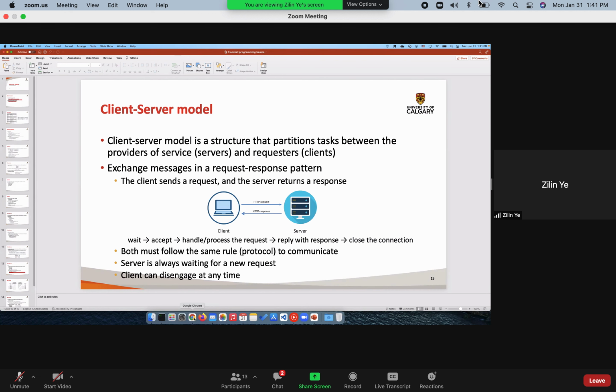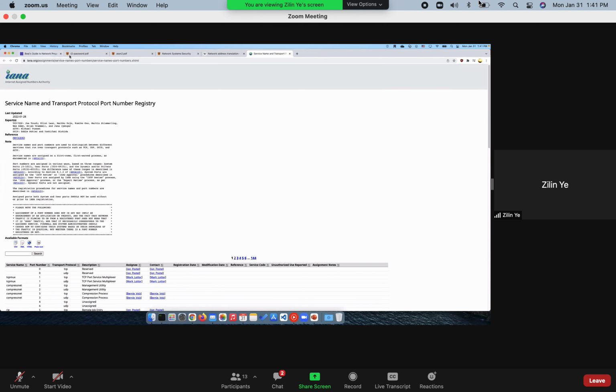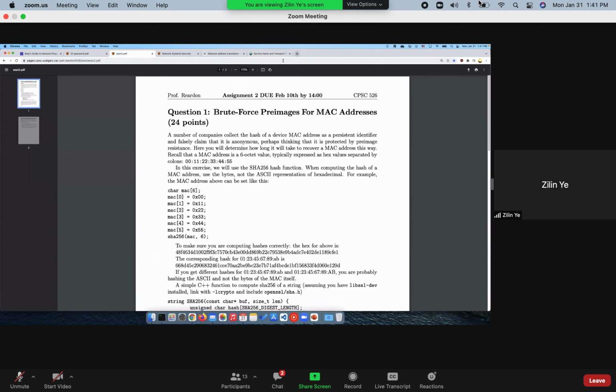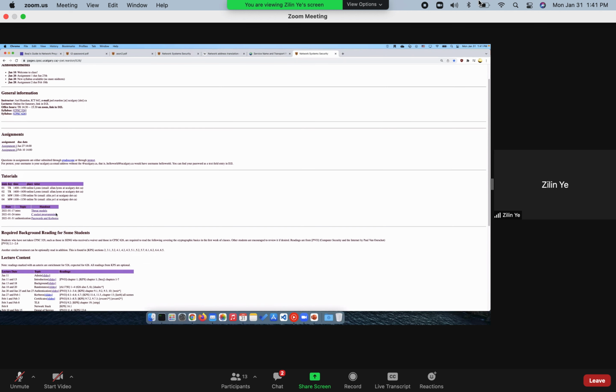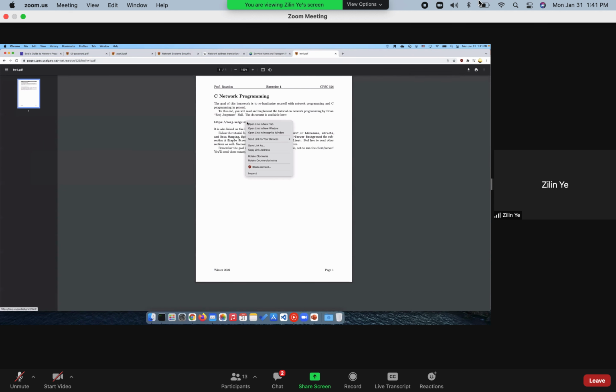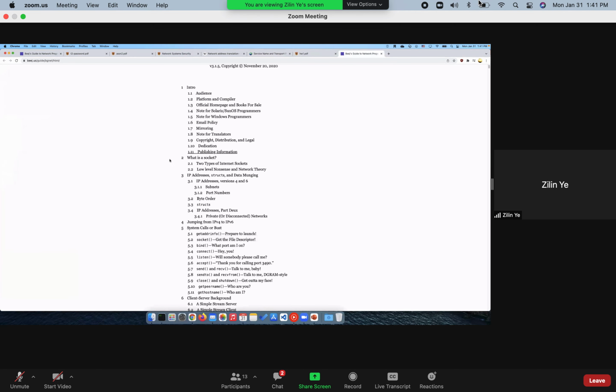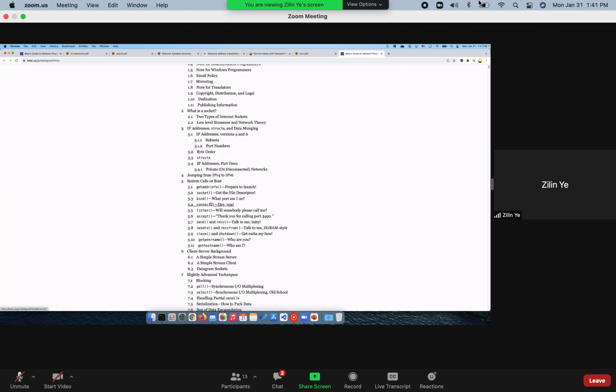I think last time I said I would not be covering the actual programming part. So if you go to Beej's networking programming guide, we have covered the basics of the basic knowledge of networks. So you know what is a socket, you know what are the IP addresses, you know subnetworks, you know the port numbers, you know the byte order.